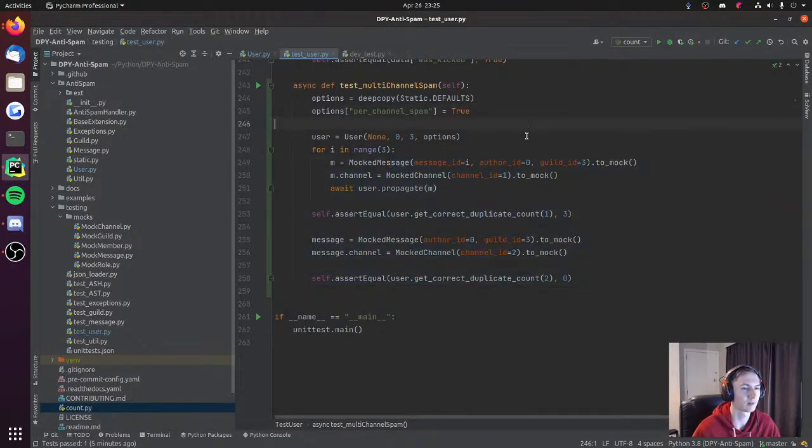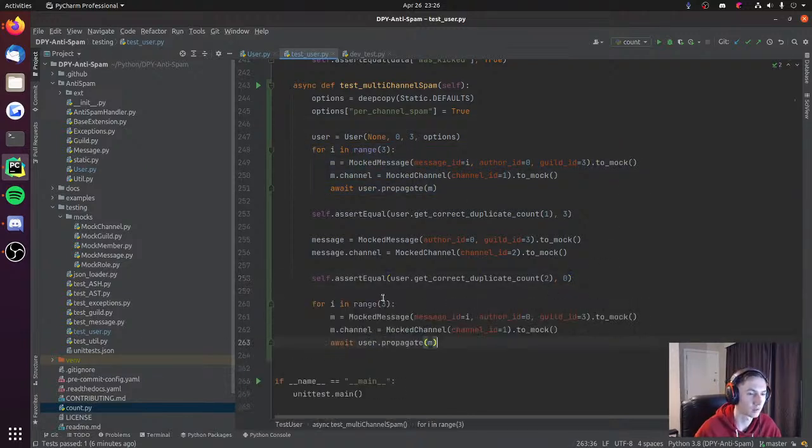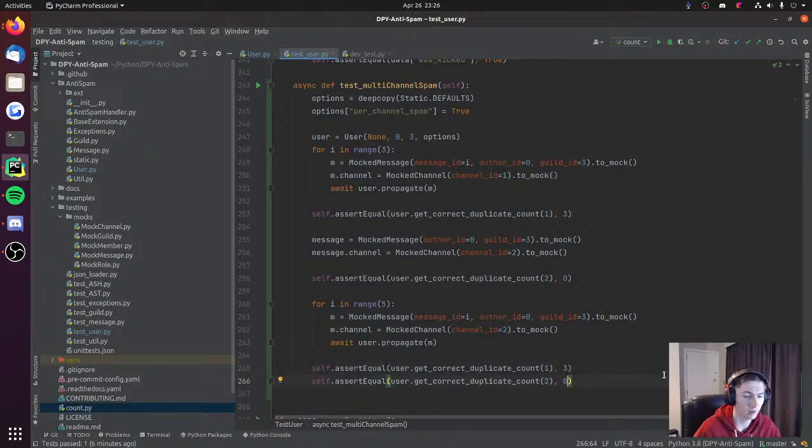Anyway, these prove to me that the per span level is working. We're going to do this again, and then we're going to go 5 times 1092. And this test basically just proved to me that the per channel spam works. That should still be 3, but this channel, now that we've added 5 to it, should be 5 or 6.